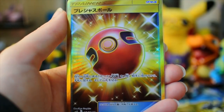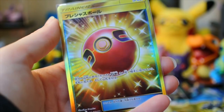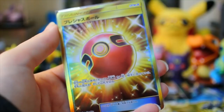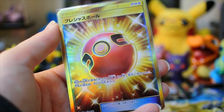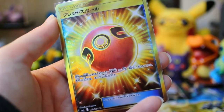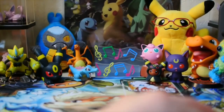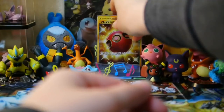And our secret rare was a gold card, which seems to be an ongoing thing with me lately, because of course, what I really, really want are full art trainers and Pokemon, and I keep getting gold cards. But then my English pack luck lately and loose pack luck has been pretty good, so I don't know. Maybe I just need to stop buying boxes and just buy loose packs. Except you know that'll never happen!